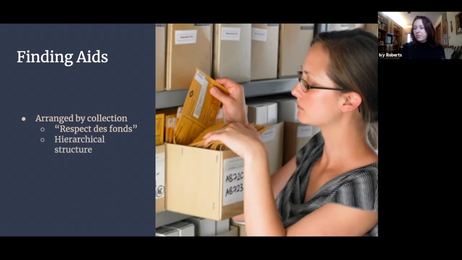In the literature on finding aids, the structure of the collection-based archive is referred to as hierarchical. That is, archives most often arrange their materials at the level of collection and then demarcate the items downward in levels according to box and container. Now, this structure contributes to a great deal of confusion and frustration on the part of researchers who are attempting to access those materials. And this is the detriment of the finding aid format, which I will expand on in the second part of this presentation.